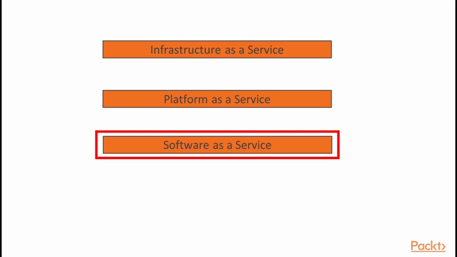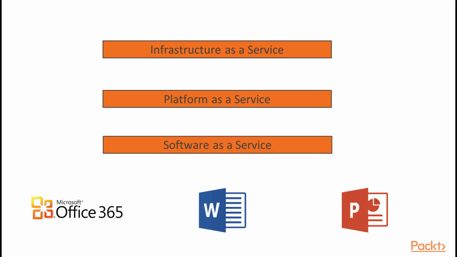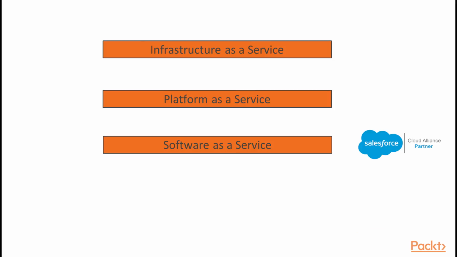Software as a service, I think, is fairly obvious. It's actually providing software hosted someplace else, made available to the public through a subscription model, usually per user or per time logged in, things like that. Some examples in Microsoft Office 365, where you're purchasing email, Word, PowerPoint, SharePoint, all of those are considered software as a service. But not only talking about Microsoft, you can also look at a company like Salesforce, for example. Their customer relationship management is considered software as a service.